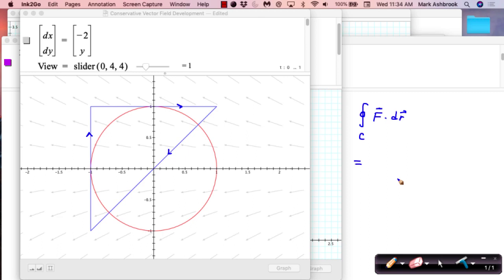What would that process look like of calculating that circulation line integral around that triangle? What will the structure be to calculate this? 3 integrals, right? Calculating the line integral along here is a totally different path than this. So I'm going to need, say this is going to be C1 plus C2 plus C3.